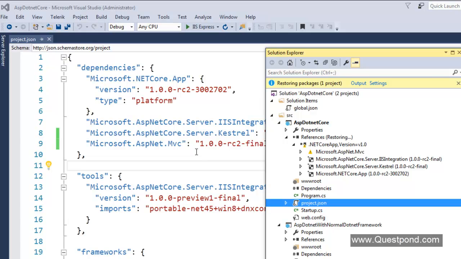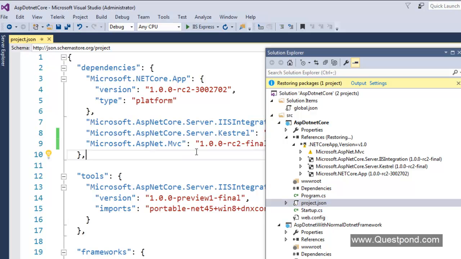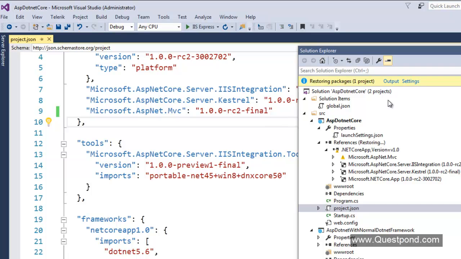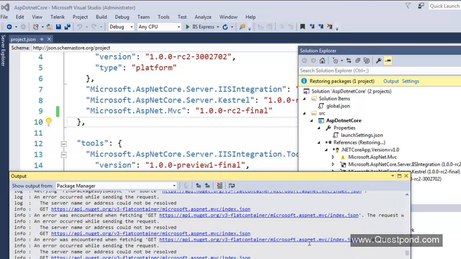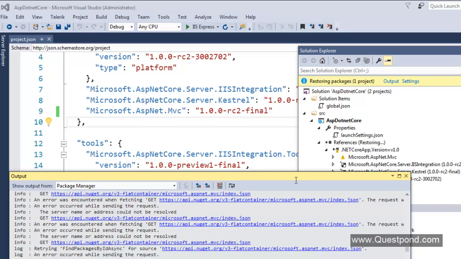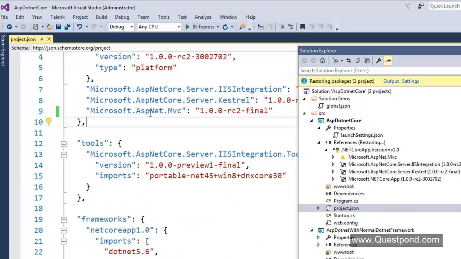So basically whatever things you were doing using the command prompt, Visual Studio is doing it for you, but it is very important that you understand internally what is happening. So that's why I kept one separate training section only for doing the DNU and DNX and DNVM, so that these things are not surprises for us. So you can see that it is doing a restoring package over here. Now you can see that it is taking a lot of time here. So if I go to the output here, you can see that it is trying to get something from online, but you can see that I made a mistake here.